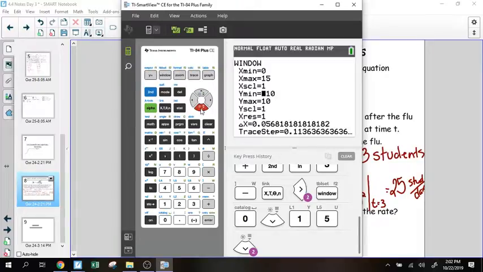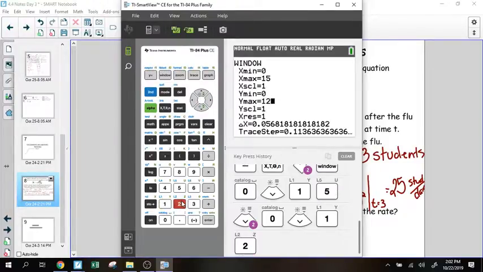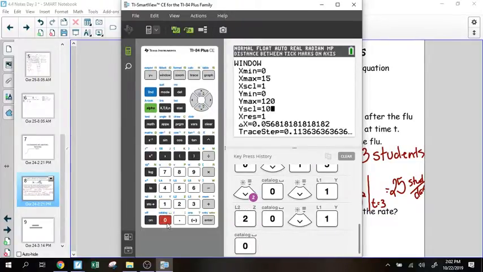Y stands for our students, right? And the least amount of students we would have is 0. The maximum, now this goes back to what you guys learned about logistic growth last year. Do you remember where to look to find a maximum on your logistic growth model? Numerator. It's your numerator. Our numerator is 100. I do like to be able to see the whole thing, so I give myself a little breathing room. If the maximum is going to be 100, I would maybe go up to 110, 120, something a little above that so that I am not going to run right into the top of my graph there.